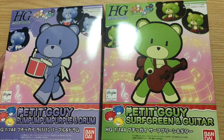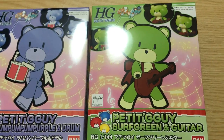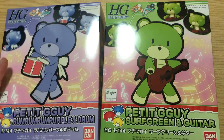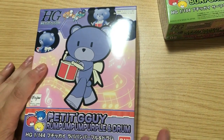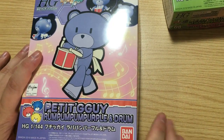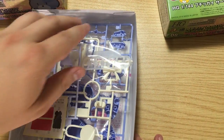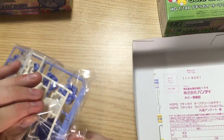We're going to put these together and do a review of them, although there's nothing going to be particularly spectacular because they're Petite Gagais with instruments — so a new color and an instrument. These are all new colors; these are not replicas of currently existing exclusives. All of the new ones so far have been absolutely new.